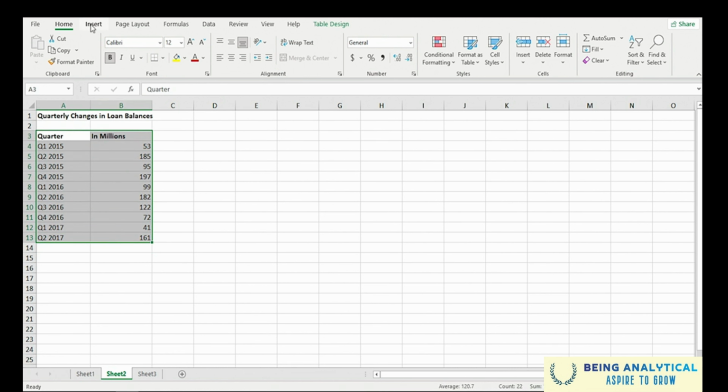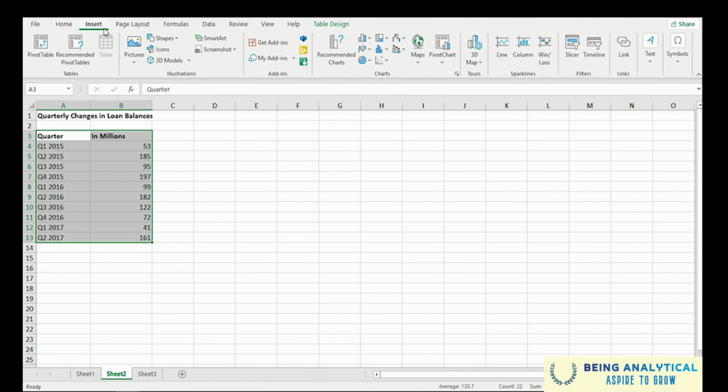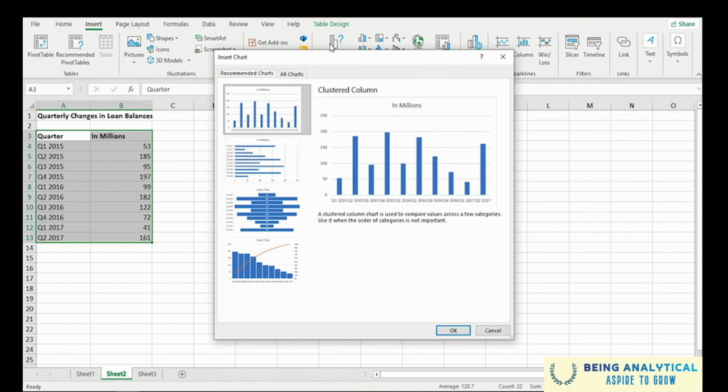Once it's selected, we'll change to the Insert ribbon tab and you can pick any kind of chart that you may want. But in this case, I'm going to click the Recommended Charts button. It's a great way to get up and running quickly with a chart. Excel is going to give me 4 options that it thinks I might want to use to represent the data.